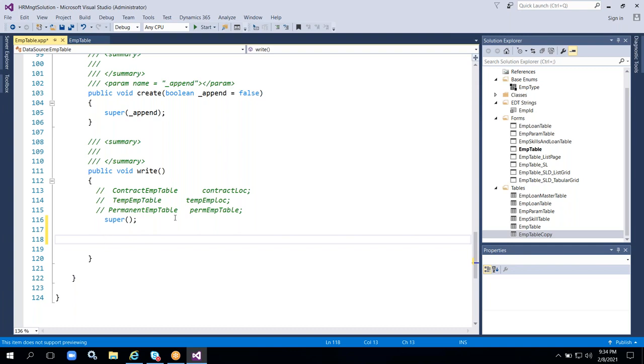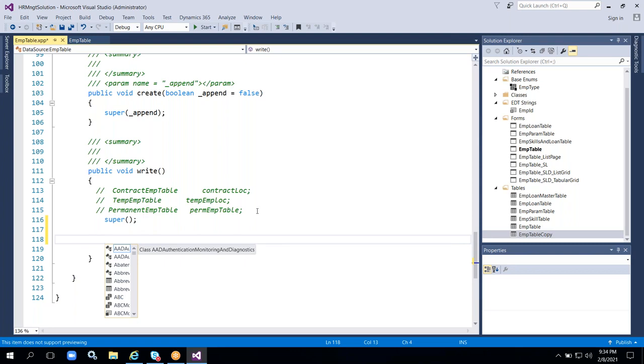Here I will write a while select. No need to write while select. We are at the same table, right? So no need to write a select statement even.